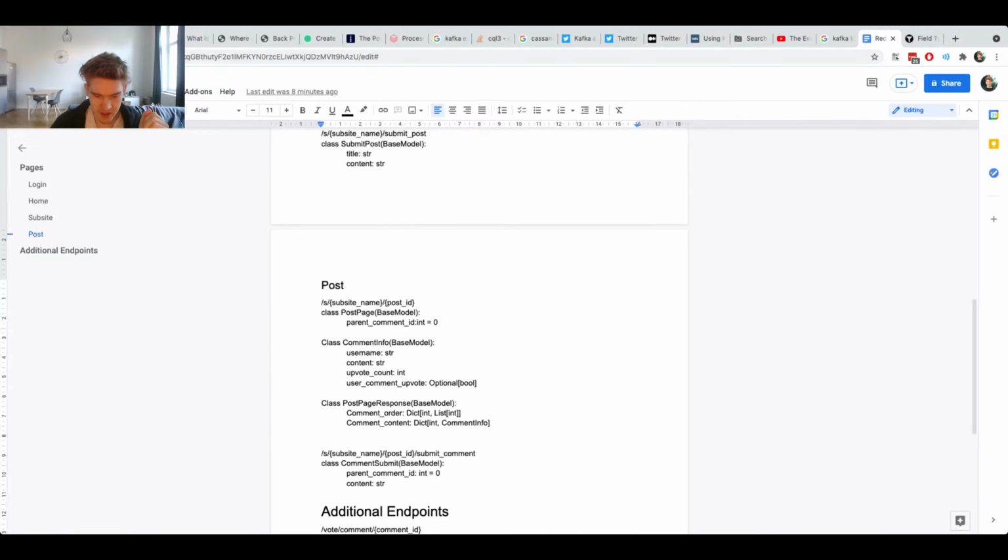So we have a comment order, which is going to be a mapping right now of integers to lists of integers. The first integer is going to correspond to, and it's probably good if I write this out, the parent comment, so that we know for every parent comment what the child comments are.